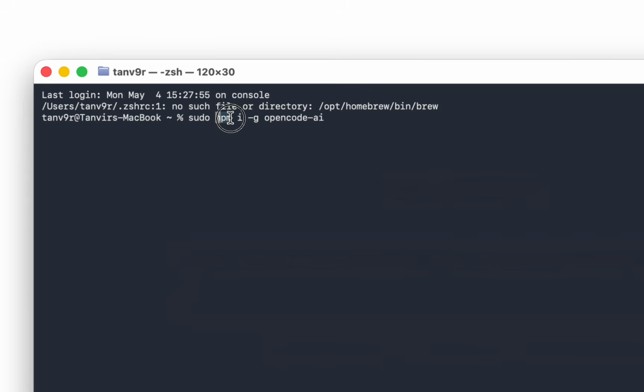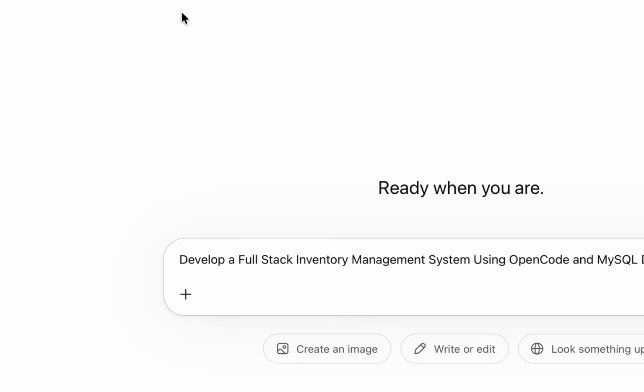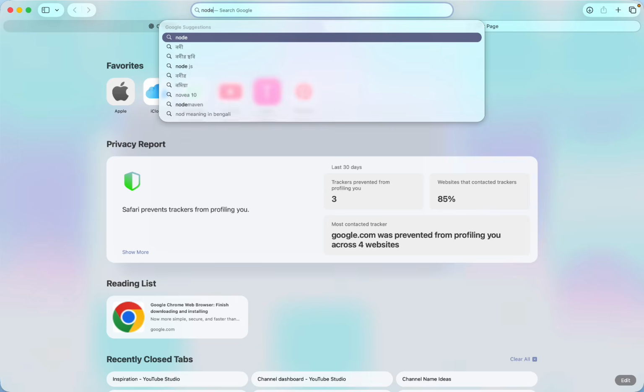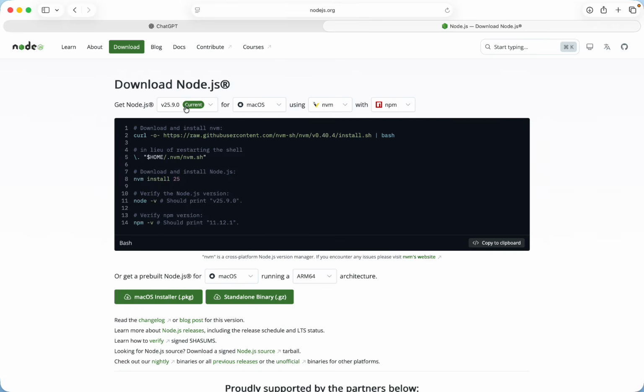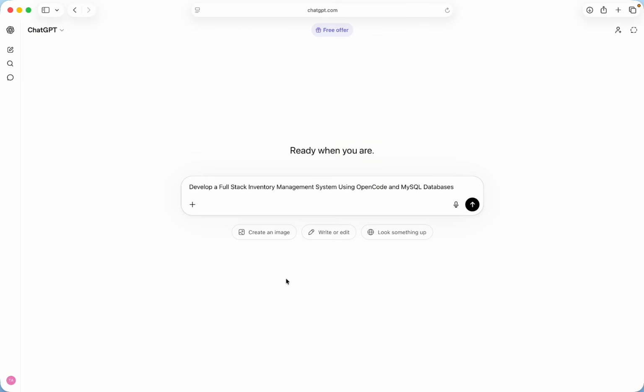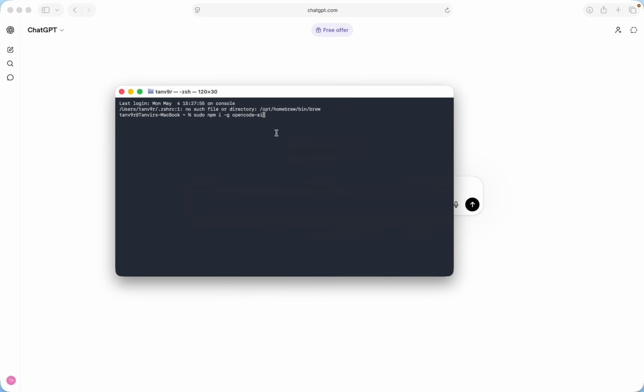Make sure you have Node.js in your PC, because if you want to download through a package installer, you have to actually install Node.js. If you want to use npm, you have to install Node.js. So Node.js installation is really simple. Just go to the browser and go for the Node.js official site, click here download, and from here you can select any version and then go for the download, and then install it in your PC. That's it. So after that you can actually run this command in the terminal, and then it will start installing OpenCode CLI. So we have OpenCode CLI, right?